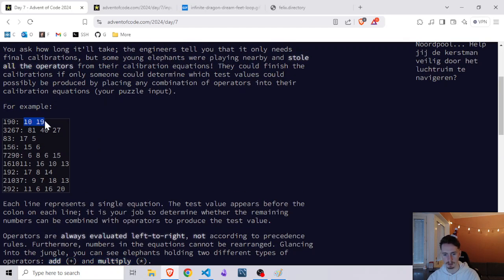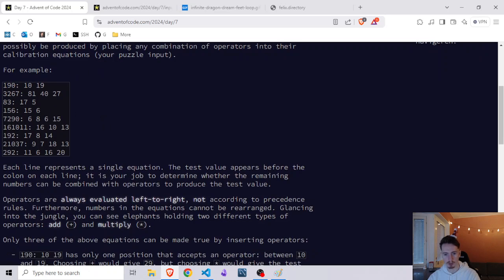So if we add 10 and 19, it's going to give us 29, which is not 190, so that's not good. But if we multiply them, we get 10 times 19, which is 190. It's the same thing. So then we're going to keep that to a total. So whenever we find a certain combination that is possible with these numbers, with addition and multiplication, then we're going to keep the total somewhere. And if there are several numbers, in this case there's 4 of them, we have to try addition or multiplication, addition or multiplication, and addition or multiplication, and see if any combination of the above yields this answer.